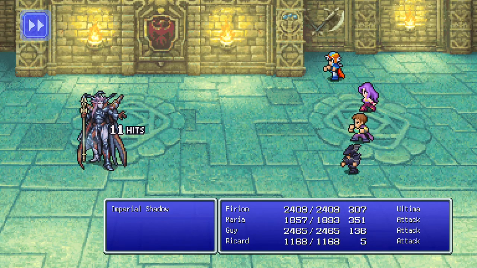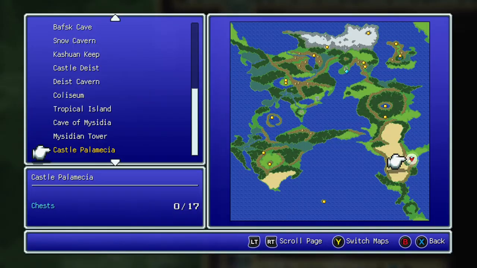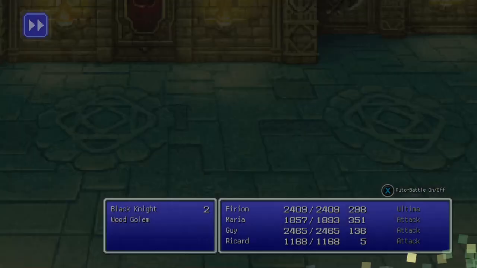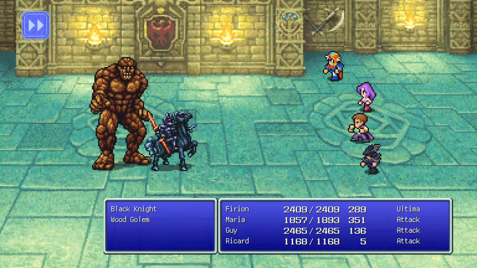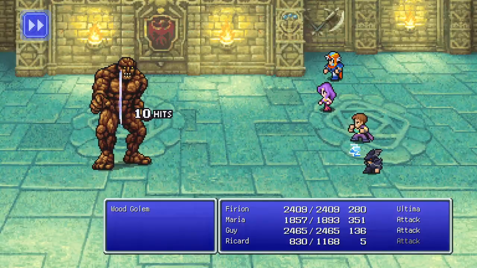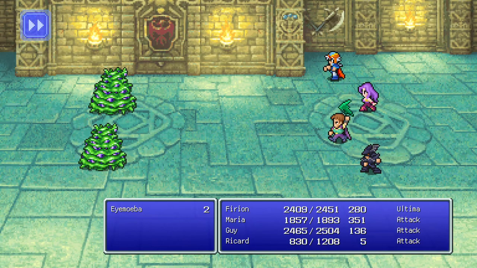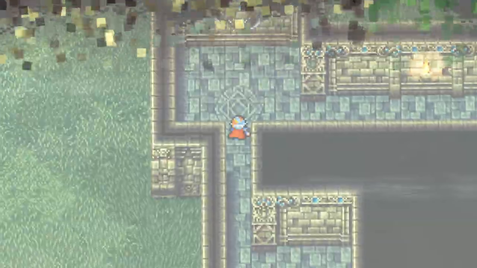Also, I should check how many chests are there. There's one more chest below. Let's go to this door first. Alright, that's Black Knight. So the last thing we need is Skull. Got you. All right. We need to go all the way down first.